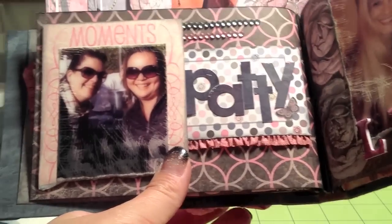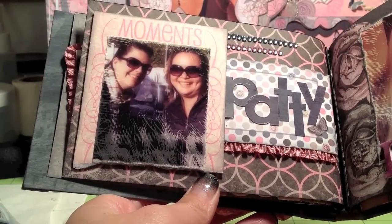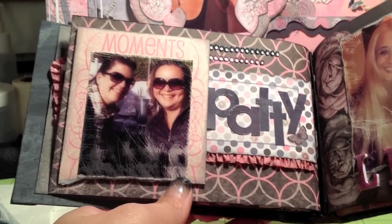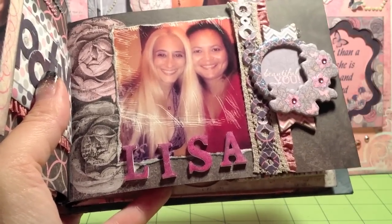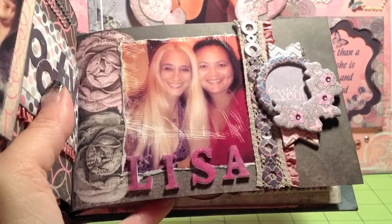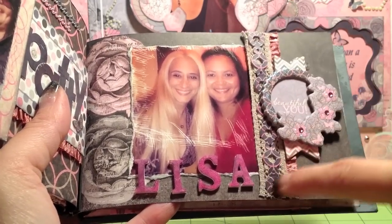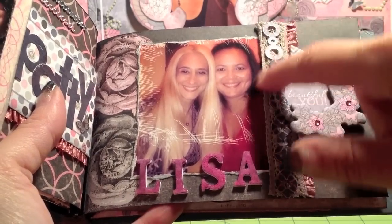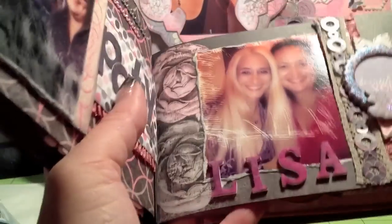This next page is of my friend Patty. She's known me since I was a little girl. She's actually best friends with Nicole, so I've added her in there. It's a simple little book. That's my best friend who I've known since I was 12. So I've known her for 25 years, and there's the thickers again. And then I used some trim down here with some of the sticker trim that says Beautiful You inside.